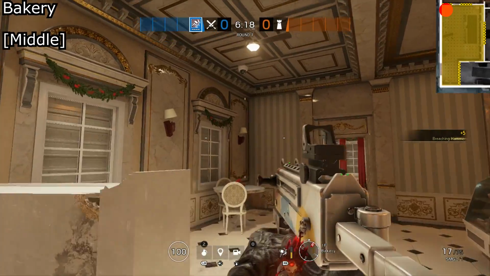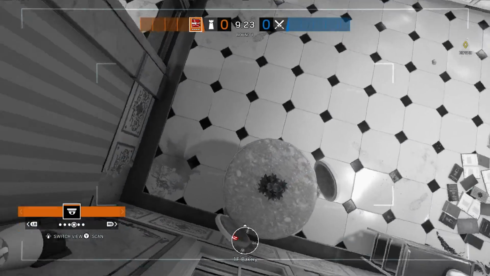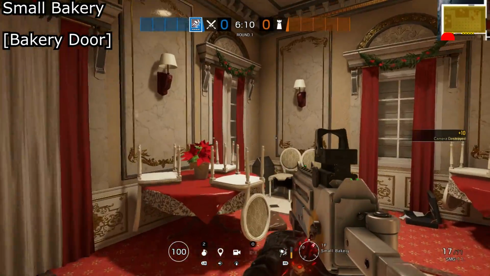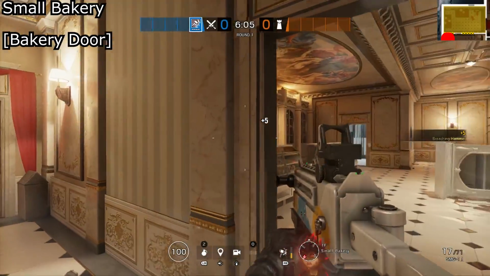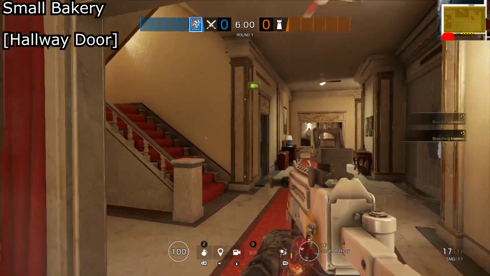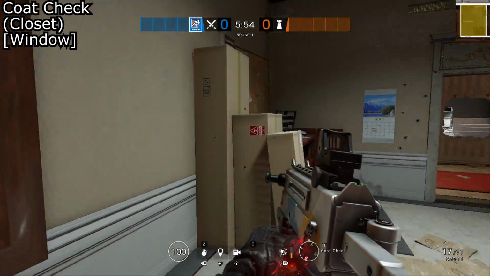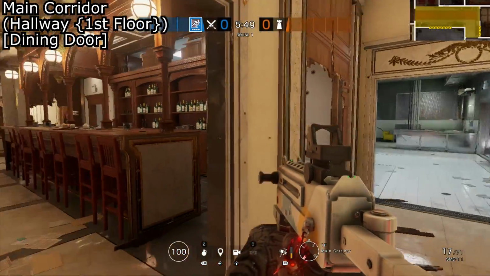Bakery also has the second inside camera. And takes us into small bakery, which has 2 walls back into bakery, and has the window out to the street. Back into the hallway, we can go into coat closet, which will mainly be used to hold the front door and reception. And the hallway also takes us back to dining.